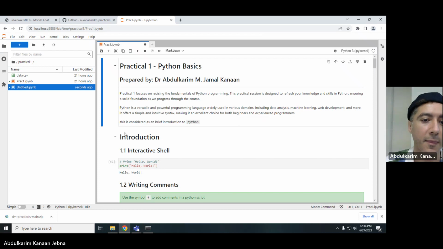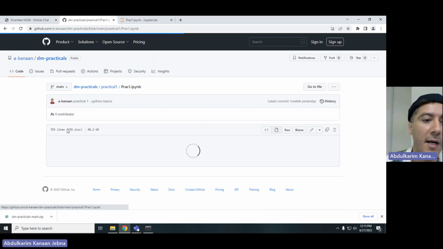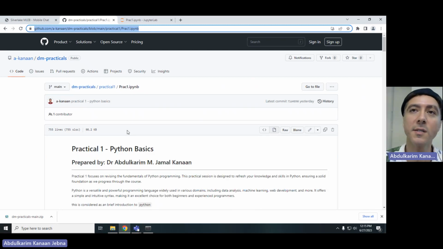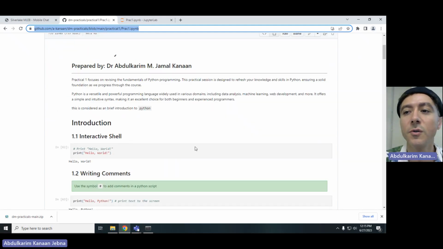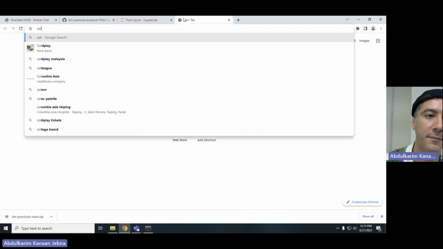Okay. So this is one way, or another way, if you'd like to use Colab, it's possible. You go back to the GitHub link, then you can try to open practical file one, but of course here you cannot run any environment, you can just browse. You cannot do any Python coding. You cannot run your code. So you just copy, and then you need to go to Colab.